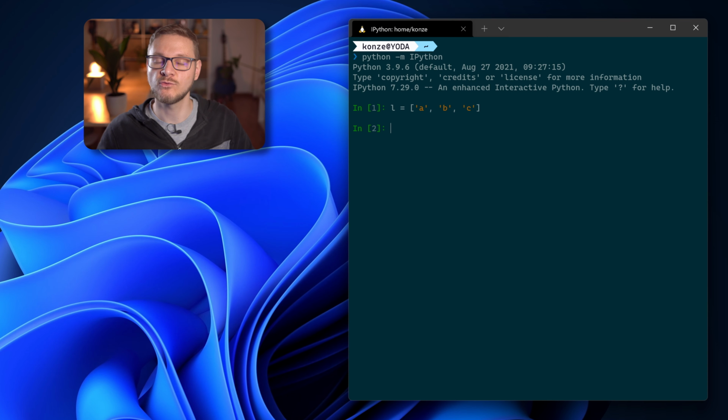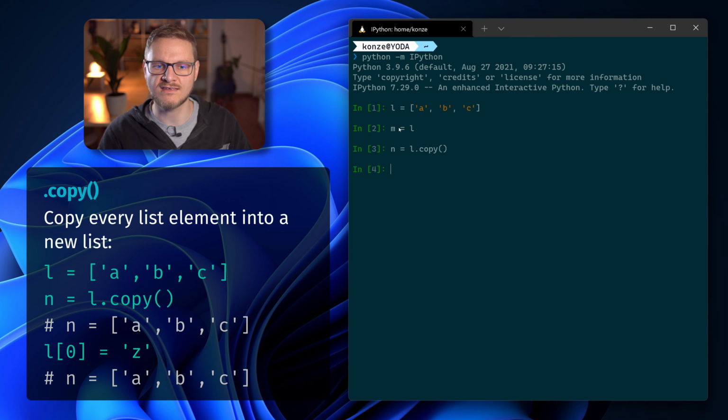When you have a list and you want to assign it to a new variable, you can use the equal sign. So I have my list l, and I would like to assign l to m. But I could also copy the list, and I'm going to use the copy operation here, and that will copy the list into n. So what is the difference between the equal assignment and the copy assignment?